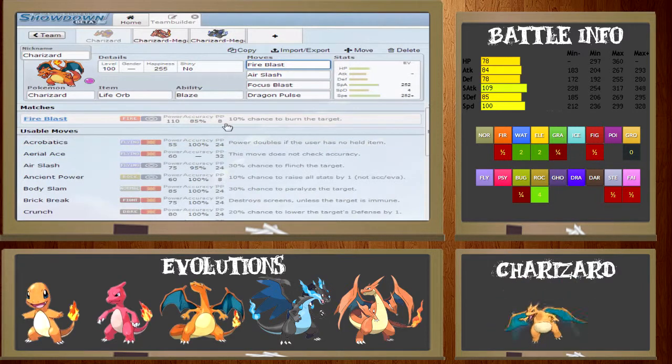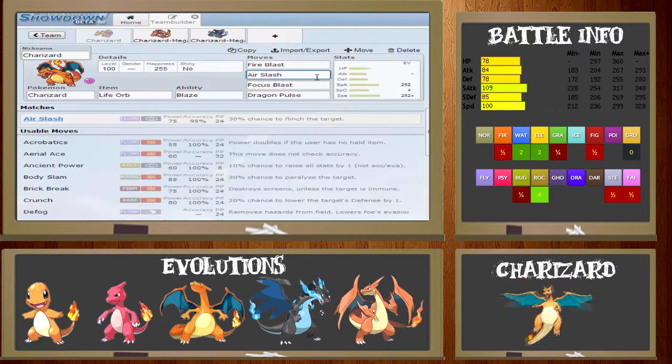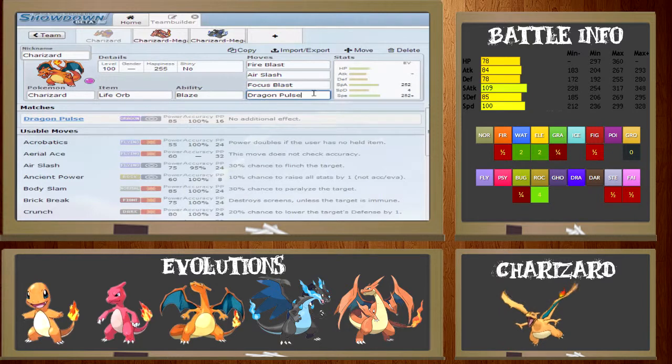It's 85 accuracy. If you want something slightly more accurate with still good damage, Heat Wave is good. Then for flying coverage, Air Slash, where you get a chance to flinch as well. And for the other 2 moves, I tend to run Focus Blast and Dragon Pulse. Dragon Pulse gives you a good amount of coverage, and Focus Blast lets you hit stupid rock type Pokemon that are just going to say no to Charizard, don't want to deal with him. That's what I personally run on my regular Charizard.